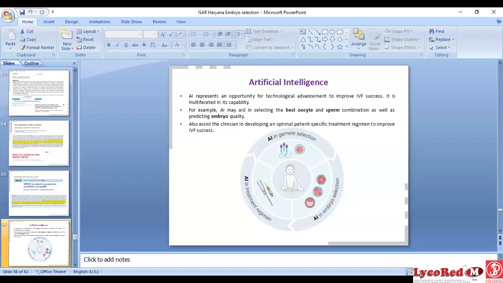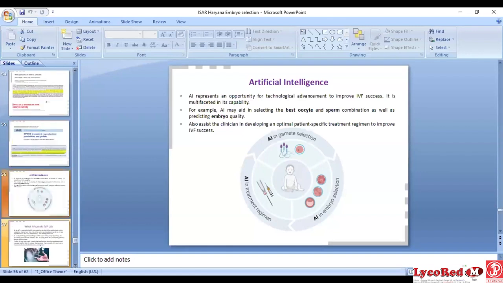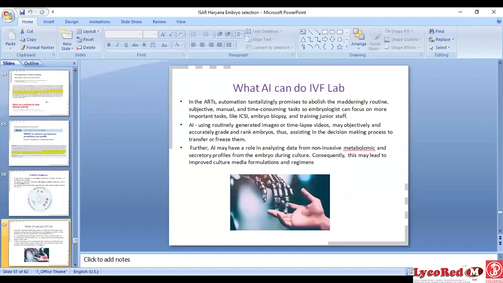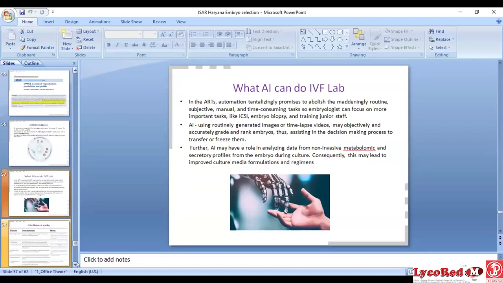So when we are doing machine learning with thousands of stored images and data, definitely it is a click away to know which oocyte has developed into a good embryo when we have a single droplet culture. AI will generate all this, and we have some time to do other activities, because it will help us to select the embryo in the lab.